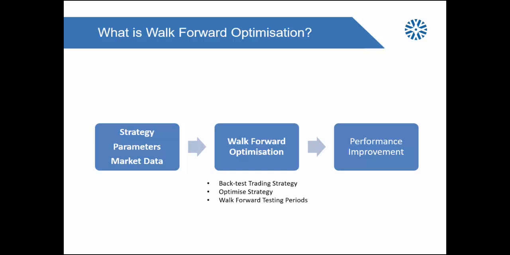Just to give you an idea what we are looking for, we're looking at least overall for a 20% performance improvement after the implementation of walk forward optimization. So it's a quite steep performance improvement. And when I say 20%, that is relative to the overall performance. So if your strategy gives you 5%, it does not mean that it suddenly produces 25%, right? So it is at least 20% on top of the 5%.